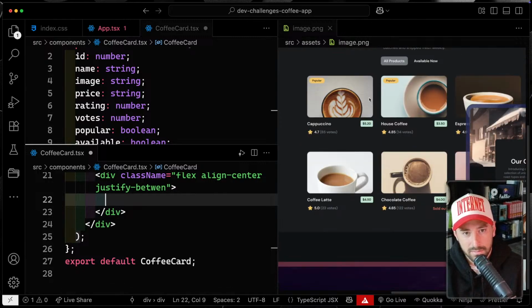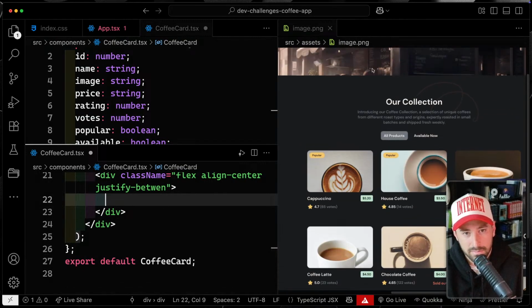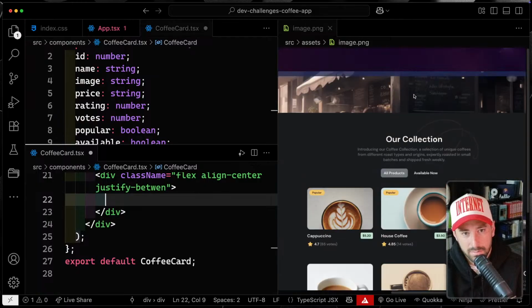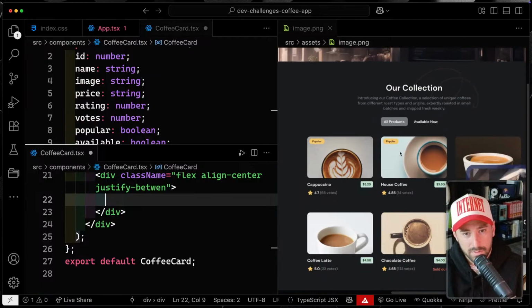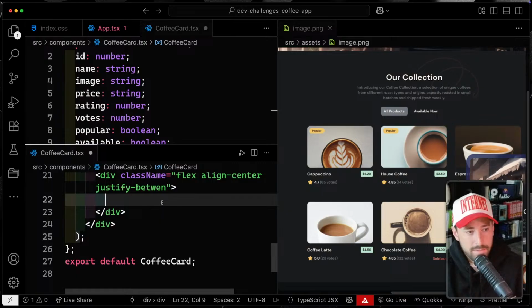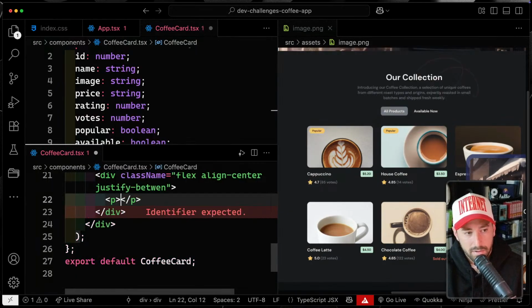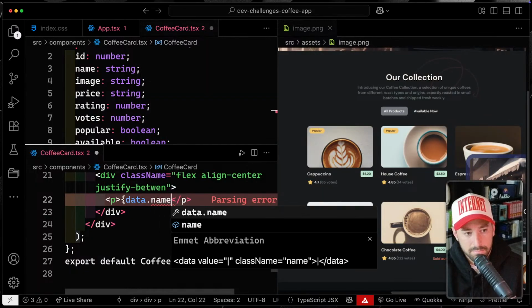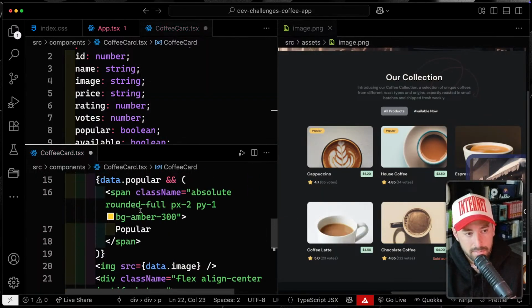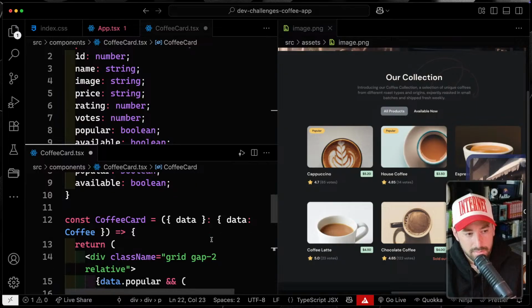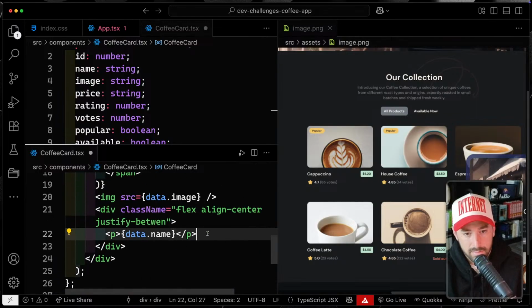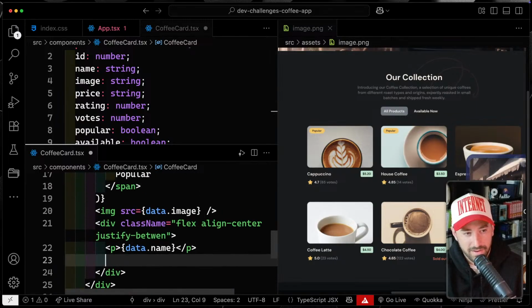Do I have like a download code or something? I don't know. There's got to be some kind of background image, it looks like. And this little squiggle thing, I don't know. Anyhow, so let's grab the name. For now, let's just put it in a paragraph. We'll just say data.name. Honestly, I should be destructuring all this from data so I don't have to type data 1,000 times. But at this point, we're committed, so that's fine.